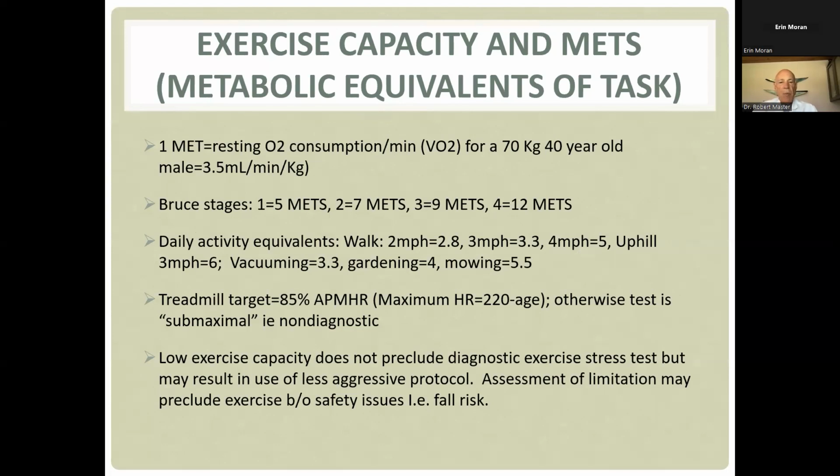And you just want to make sure that the person can safely exercise. So if someone tells you that they pass out a lot, or they're very unsteady, and their knee all of a sudden gives out unpredictably, and there's a risk of a fall, then that's a reason not to do exercise. Next slide.